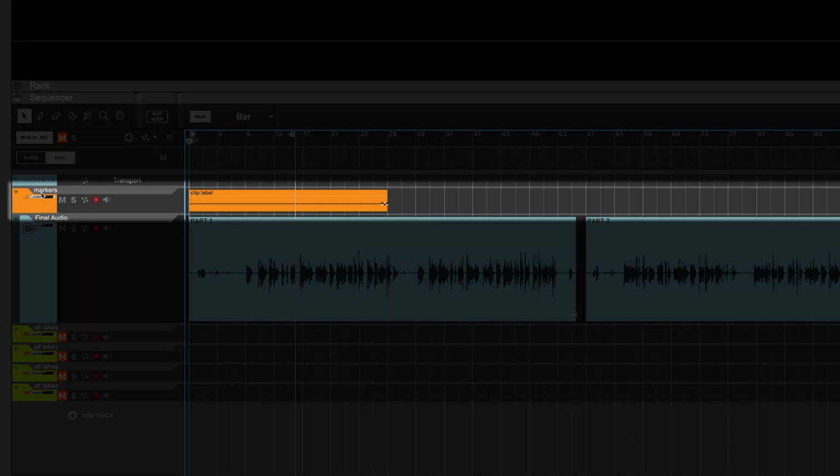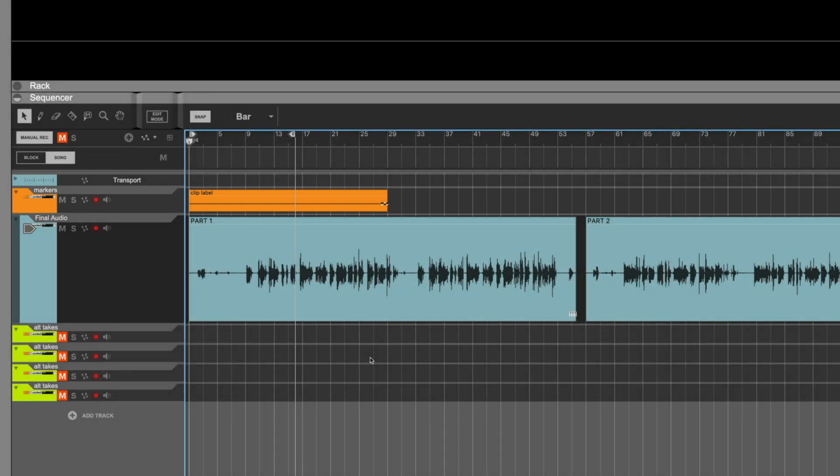I also have a marker track where I put in empty clips with labels on them. This is so I can keep track of the various parts of my voiceover script. If it's a long voiceover script, I will have several of these clips. For shorter material, I will likely only have one. When I label these markers, I always make sure that the labels match any titles or labels from the voiceover script, so it's easy to match the audio to the script if I need to go back and make revisions.